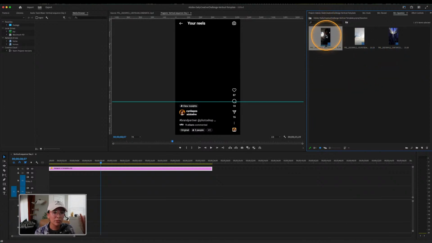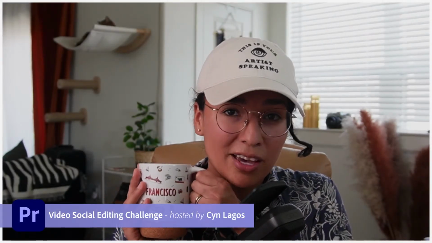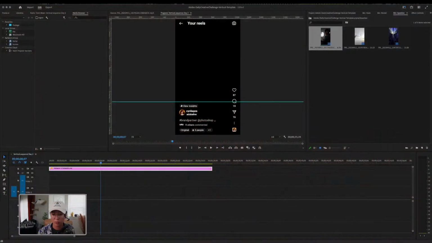So I'm going to be exploring today my recent trip. This is a lefty mug, by the way. You can see it here. My recent trip to San Francisco. It's a lefty mug. Well, it's San Francisco on the other side, but I can appreciate it for the lefties out there, you know? Yeah, so I recorded quite a few clips with my phone, which I wanted to bring in today. And you're going to see them on here.